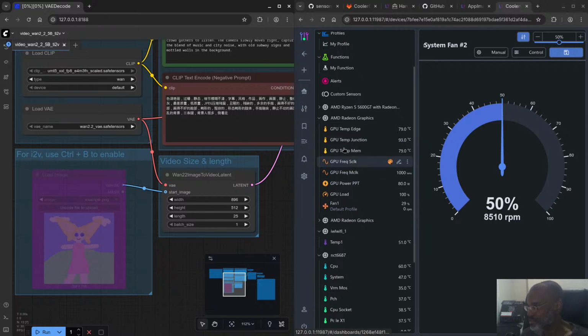However, oh, there's also temperature for the memory. Okay, so they're basically the same thing. Okay, so to be on the safe side, I think I'll bump this up to 50% every time I generate a video, but I don't understand what's going on. Oh, it's finished. Okay, it's finished. The X went away. So oh, there we go. Look how quickly it drops down. I'm gonna see how low it can get. I'm gonna leave it at 50%.